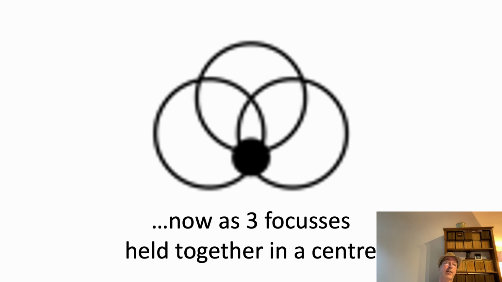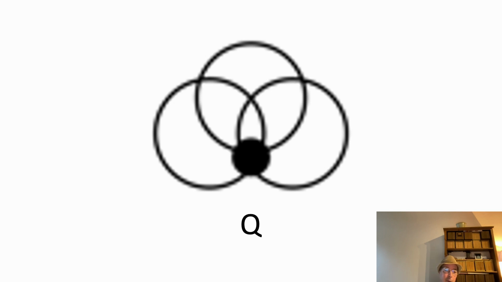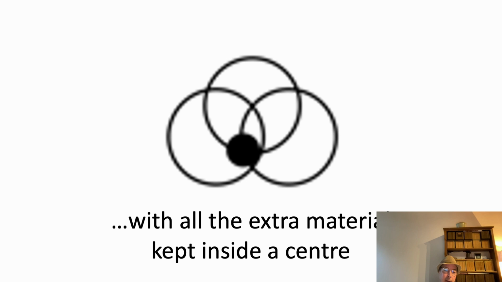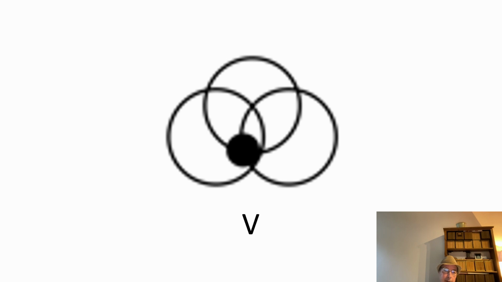And then we come to the three centers of focus of expansion. So the more than a doubling of a center, it's really an increasing of the centers. Now you really have different centers. So you have a focus of different centers in just one focus, that you keep together with a Q. All the extra material that comes forward from here, it's still kept in the center. It's expressed by the V.